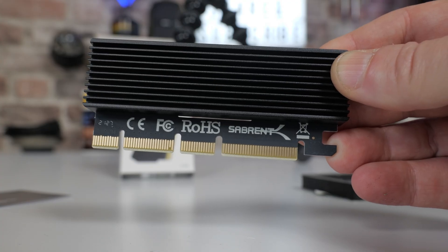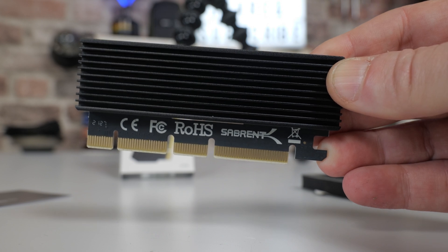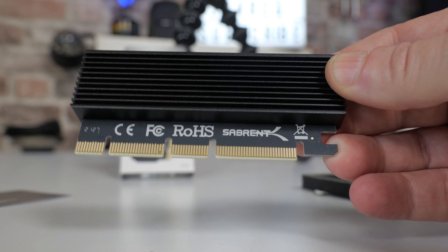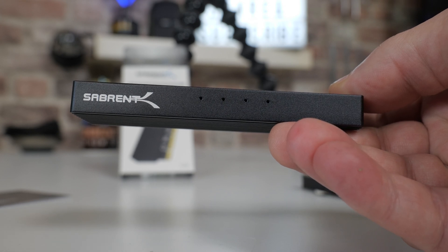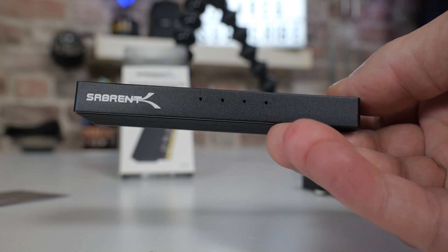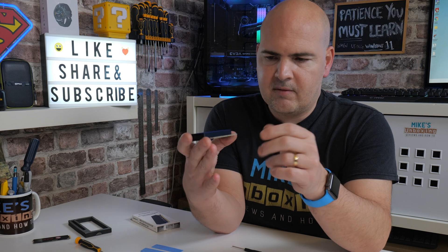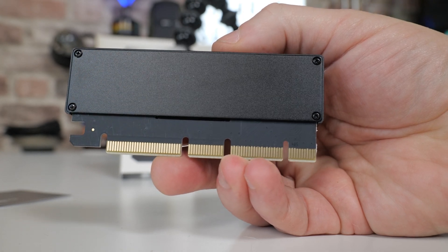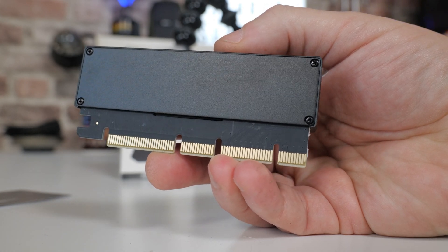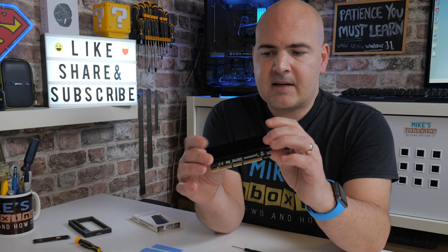So this is the actual device itself. It's actually pretty cost effective — around about £15 here in the UK from Amazon.co.uk. There are some weird things you may notice: there are four little holes on it. At first I was wondering what they were for — they're actually four LEDs on there, which give you an idea of drive activity. We've got some heatsink fins to dissipate heat from the M.2 drive, and your PCI Express mounting area with the little clip on the end, which is what latches it into place. There's no PCI Express blanking plate. It's all nicely blacked out, so you could put this in a PC and no one would really know unless they physically looked inside.